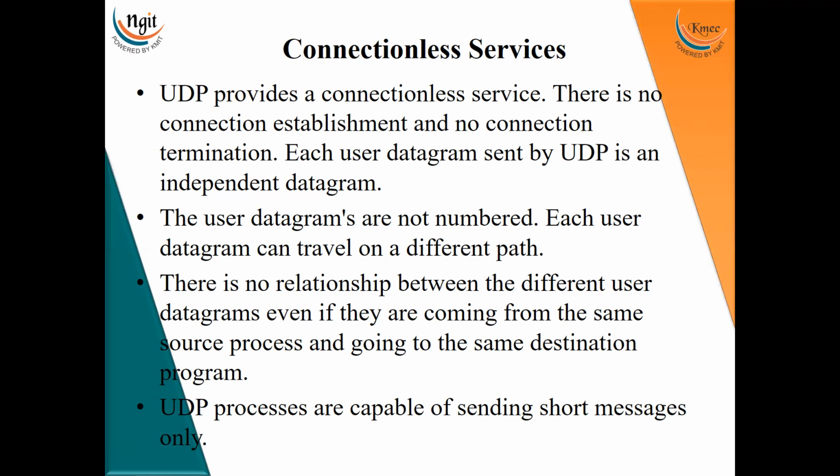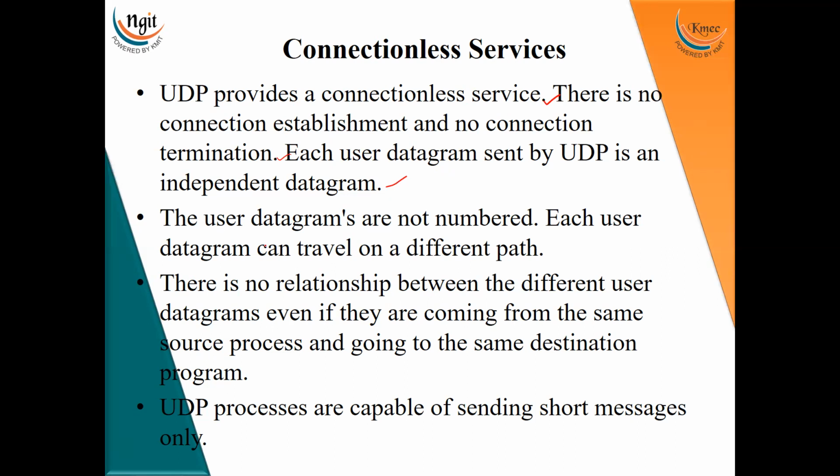The connection-oriented service is provided by the Transmission Control Protocol, and the connectionless service is provided by UDP. That means the best example for connection-oriented is TCP, and the best example for connectionless service is UDP. UDP provides a connectionless service, with no connection establishment and no connection termination. That means each user datagram sent by UDP is an independent datagram.